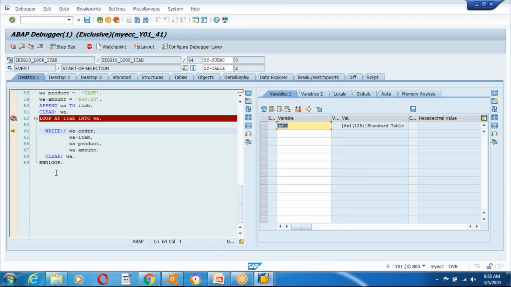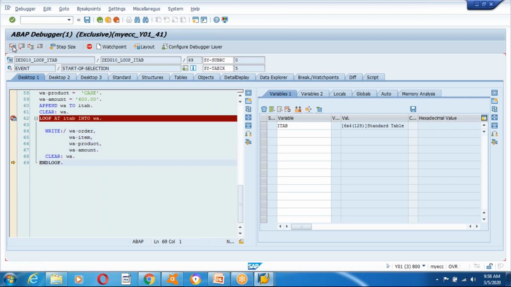Second record. Okay, this is the iteration we call it. Loop iteration. Which loop pass? The technical term is loop iteration. In which loop iteration you are in? So this is me printing the records. That's not a problem. Here I am considering sy-tabix. Next one is the fourth record, which in simple terms is an index.